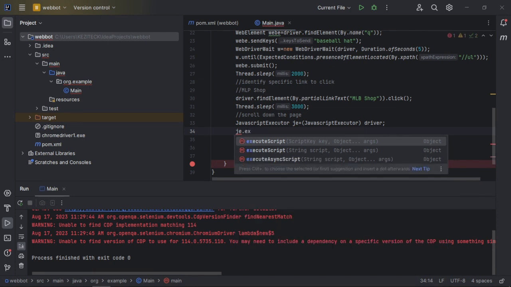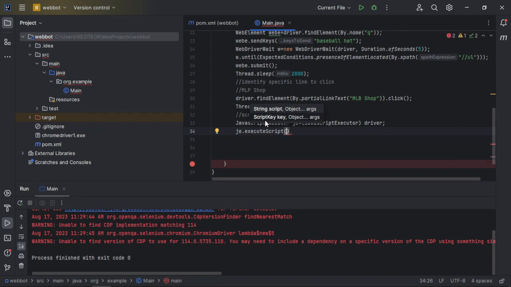Execute script, and the script is window.scrollBy. We want to scroll vertically, so the horizontal is 0, then we scroll by 250. Start with that.